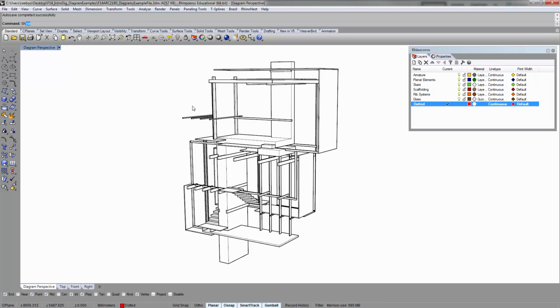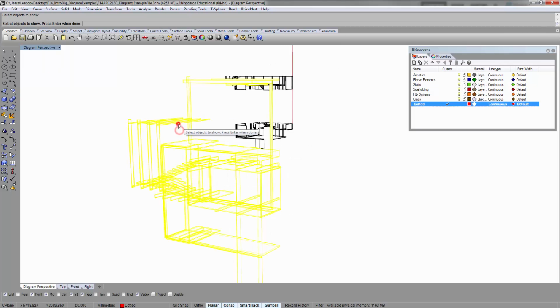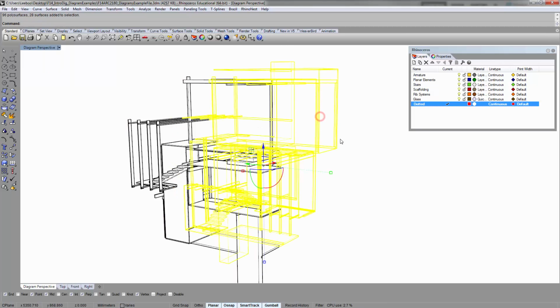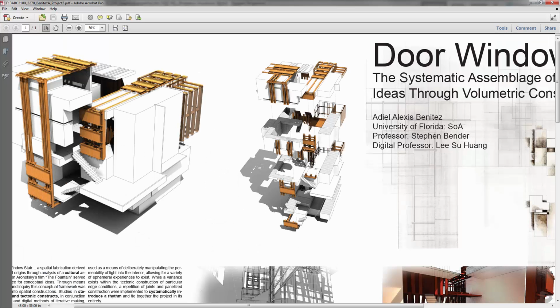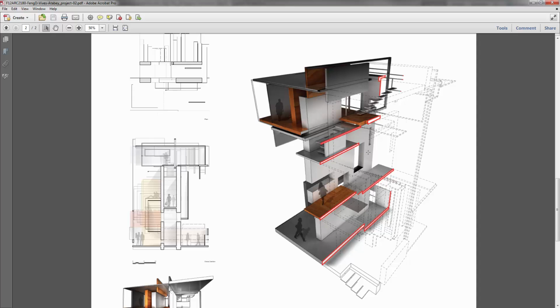And then show this guy and hide that guy and do this separately, and you can just do a simple line export, or you can even render it and just ghost it in really faintly, at 15%, whatever, or just export the line work, right? And then composite it in the same way that you see here as well.